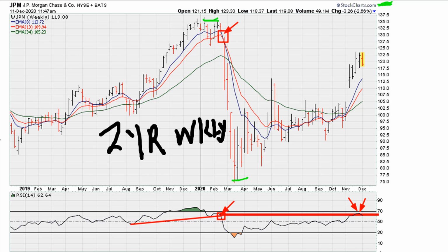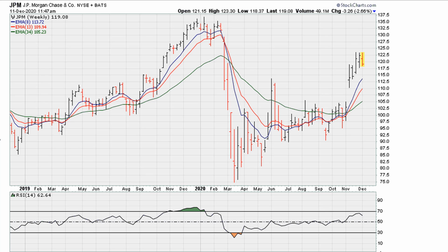Now, the only way to correct this is changing direction here and moving higher above this red line. But the more this red line continues to be resistance, the more the message here is that this is an area of the market to definitely be on the lookout for a change in direction and probably sideways to down from here.